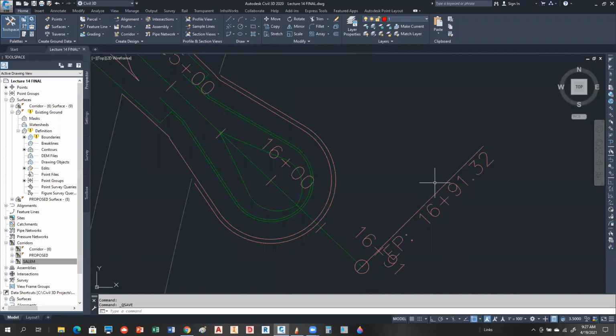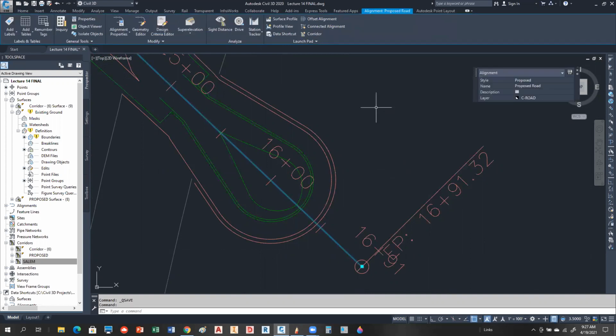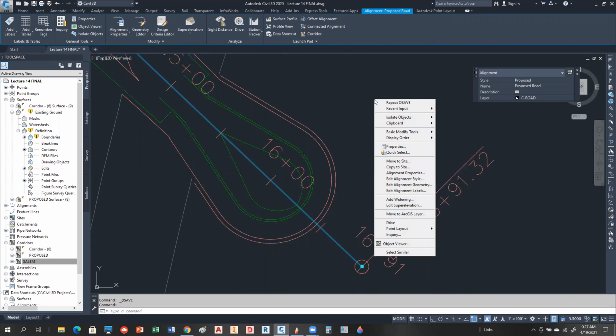All right, I want to show you something here. I've never shown you this. Notice this guy's going to show up out here and we don't want that to show up because we basically end at 16. So go ahead and click on your alignment out here. Right click. We're going to go to alignment properties.